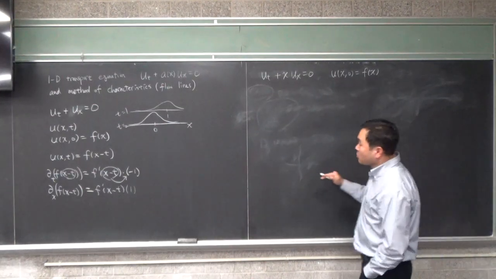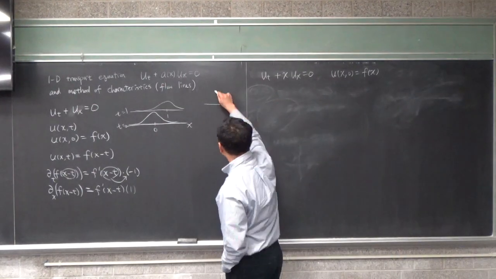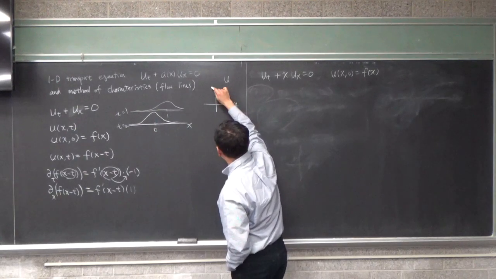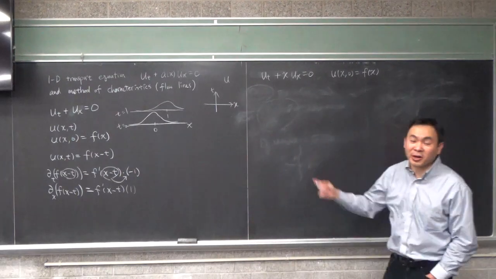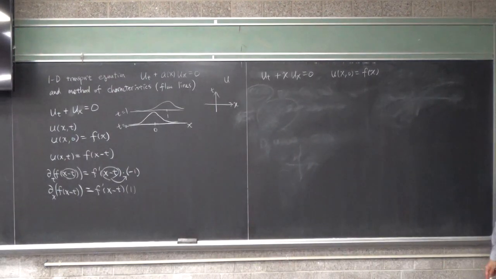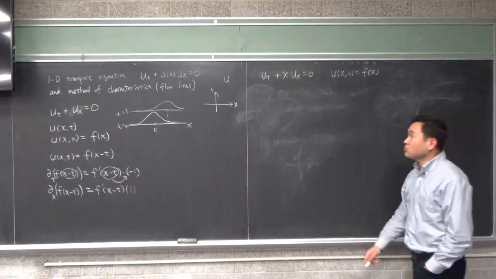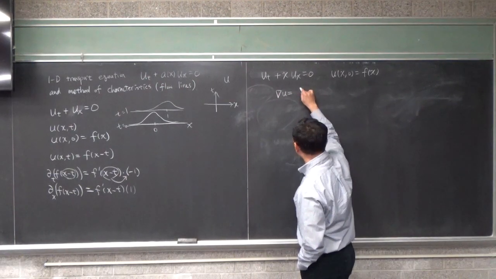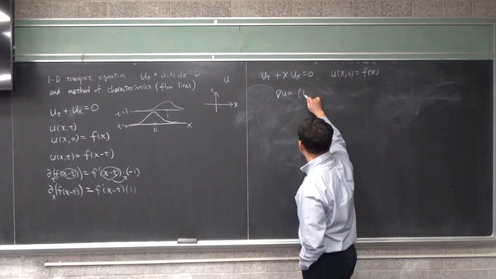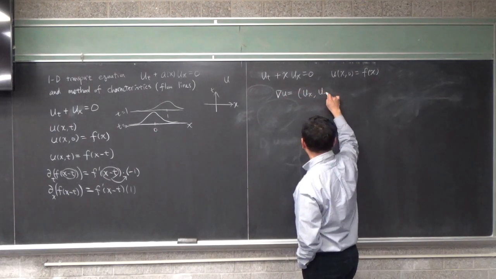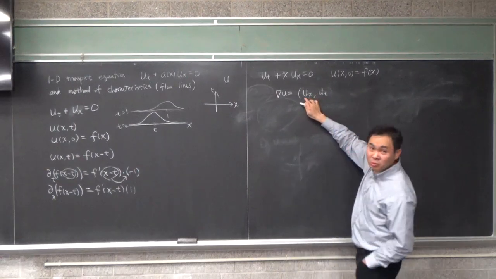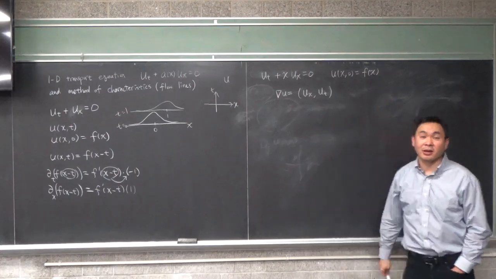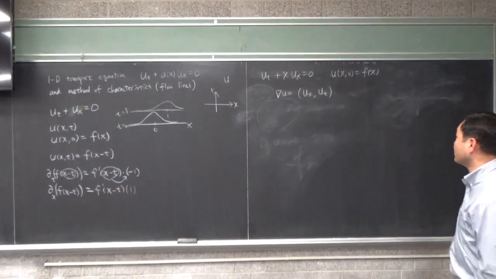Now, since we're working with a plane where u is a function of x and t, instead of x and y, let's use x and t. If you have a two-variable function, you have something called the gradient. What's a gradient? Well, you simply differentiate the function by each variable. So you have a partial derivative with respect to x and partial with respect to t. You just write it as a vector. That's it. That's the gradient.